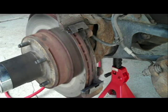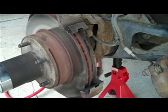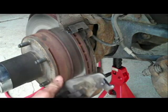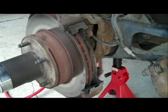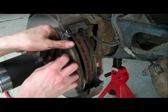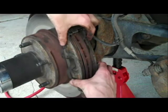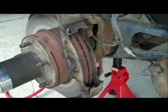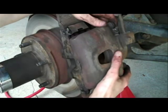Now we'll take the other brake pad. Put a tiny bit of grease on the slider. Now, put this on the front. Wipe a little bit of that excess grease off. Now you notice you're going to have to pull this lip back again. Push them in just like that. Take the brake caliper, and set that on there.